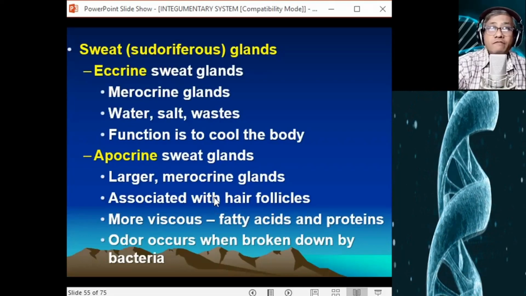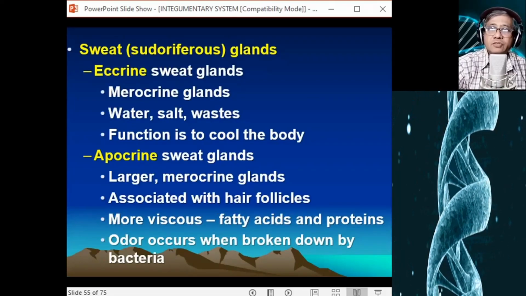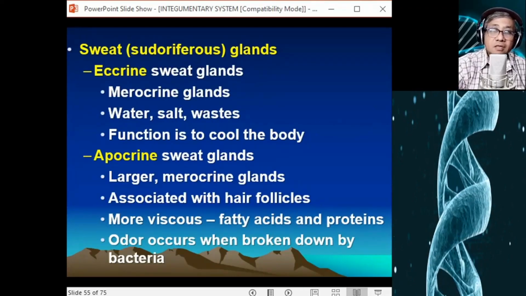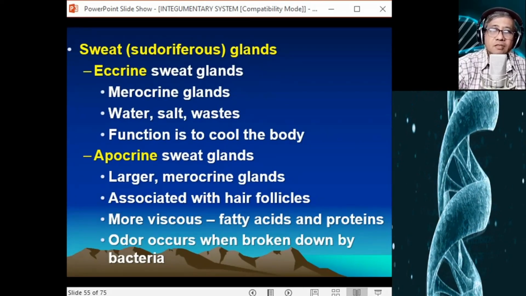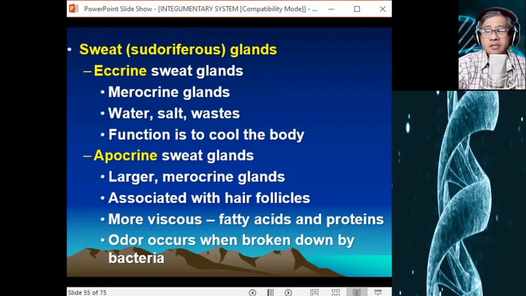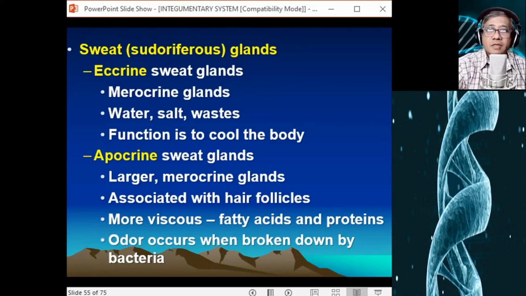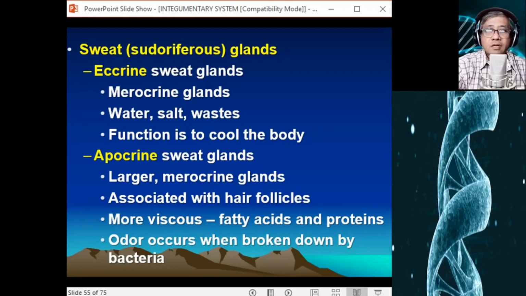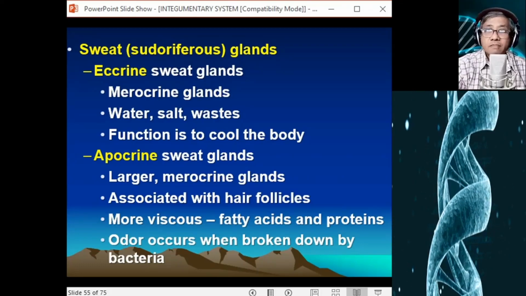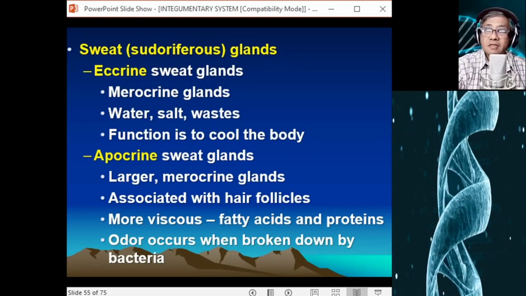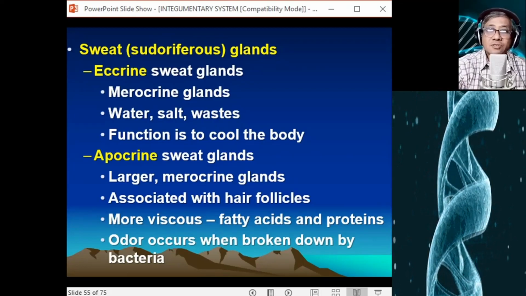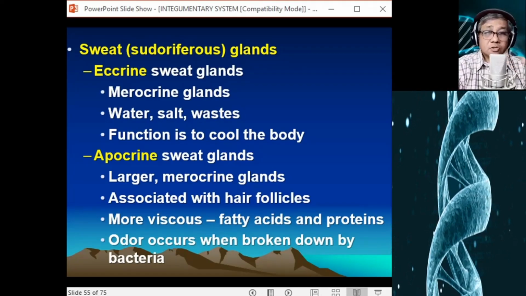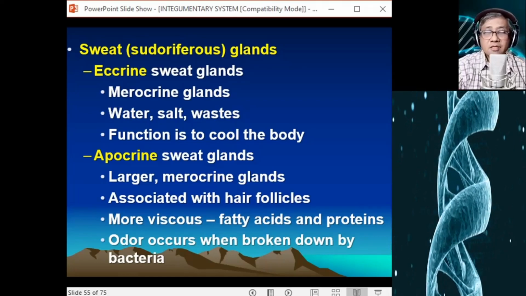Sweat glands, or sudoriferous glands. There are two major types of sweat glands found in the skin: the eccrine sweat glands and the apocrine sweat glands. The eccrine sweat glands are also called merocrine glands, and they secrete basically water, most of it is water, and excess salts and urea, no waste. That makes the skin an excretory organ because of the secretions of these eccrine sweat glands, which is mostly water. And the eccrine gland also releases excess salts and urea.